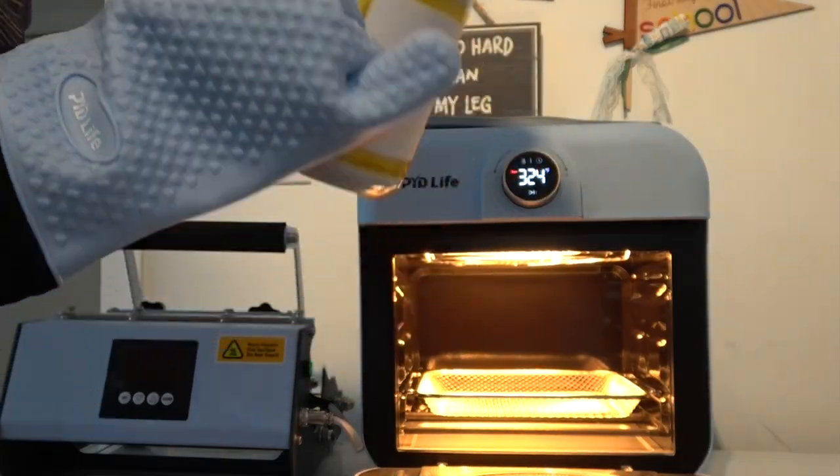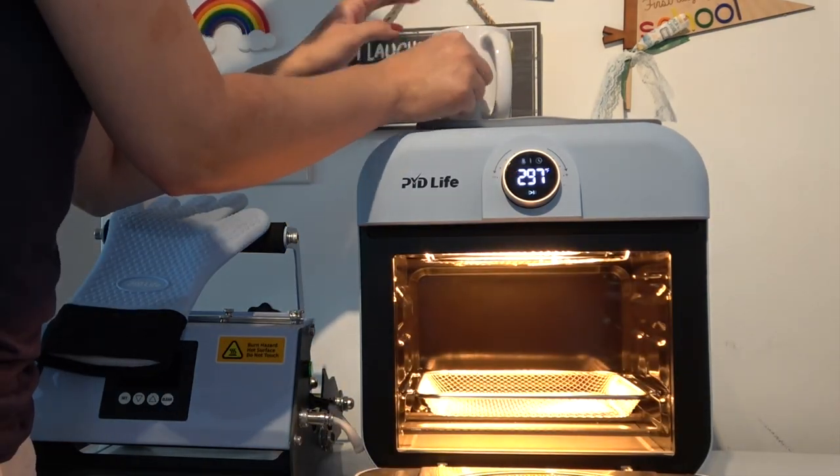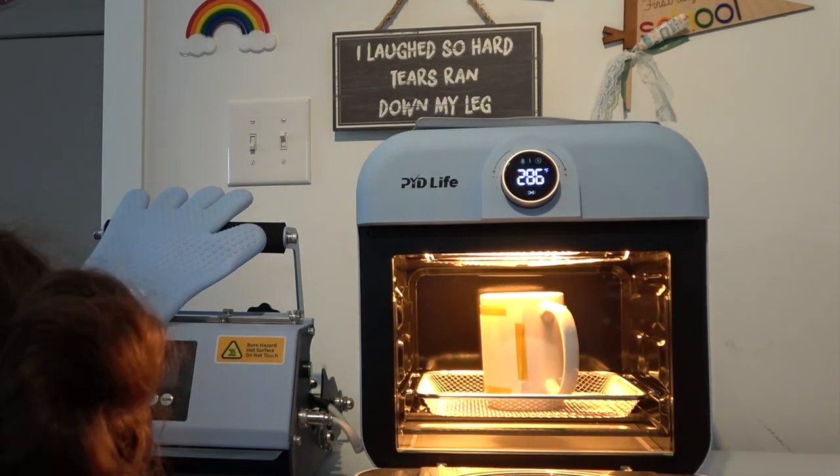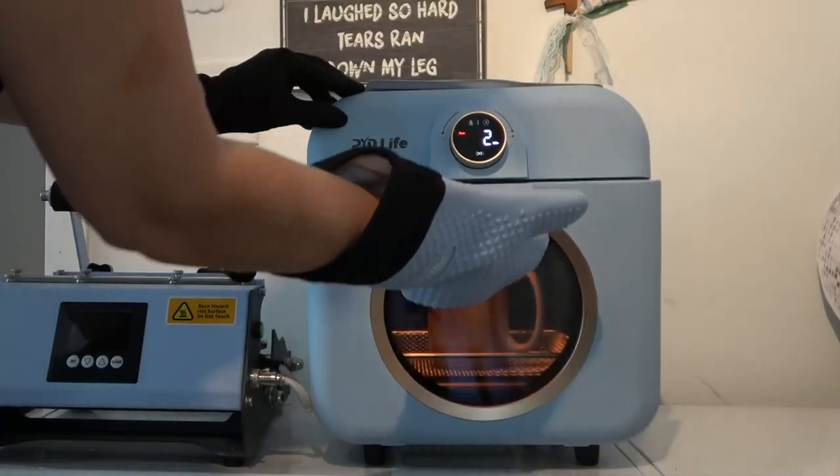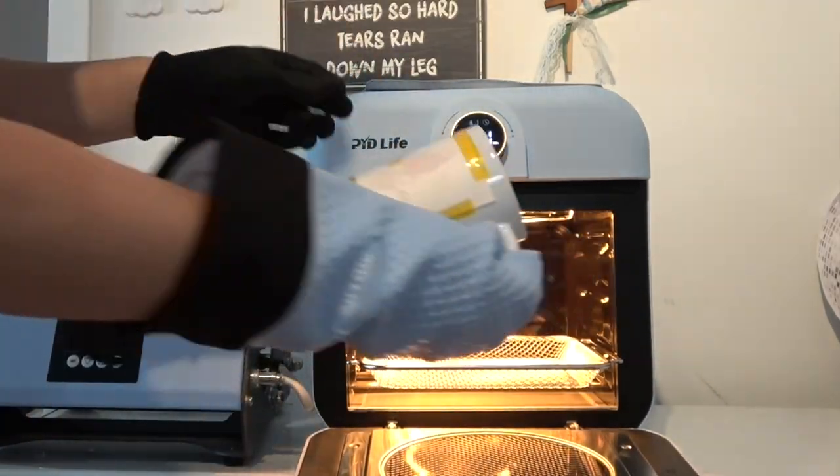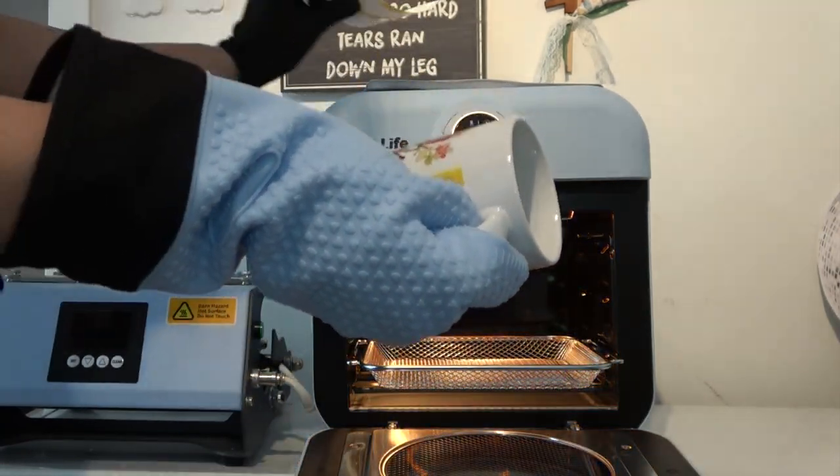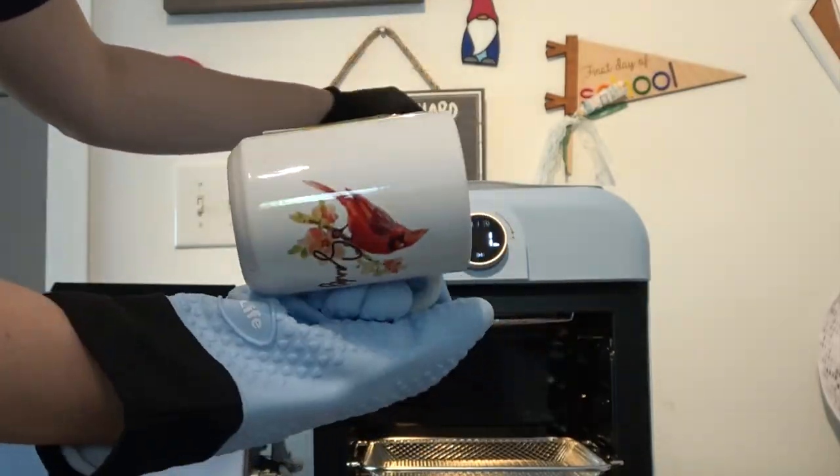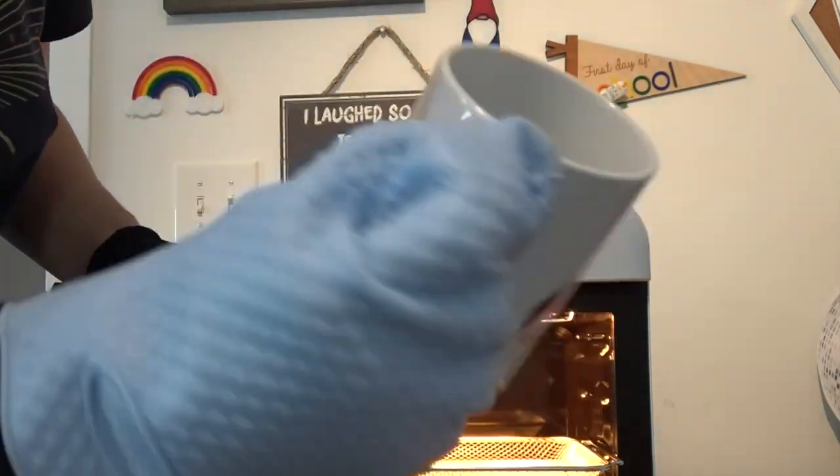So three minutes was definitely not enough time to put your image onto the mug. So I'm going to retape it, put it back in the oven. And I'm going to set the time to 16 minutes because I just read the directions and apparently it's 16 minutes to sublimate onto a mug. So after 14 minutes, I finally pulled it out of the oven and it seems like it did all right. I would have to say though, in a mug press, it would be three minutes. In the oven, it's 14. So that's quite a big difference. I do have to say though, the print turned out really cute. So I don't know.